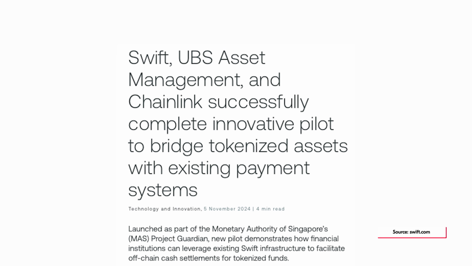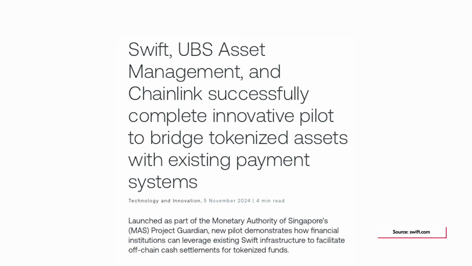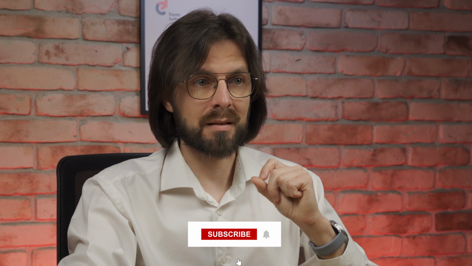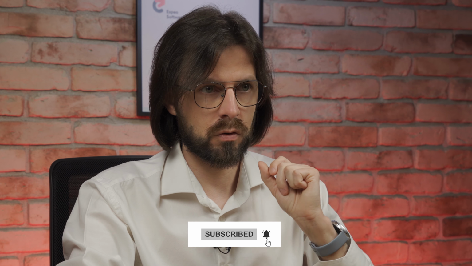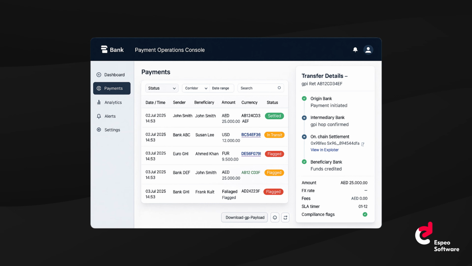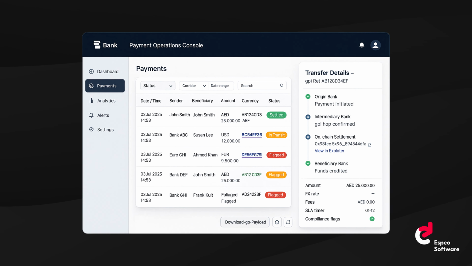SWIFT's 2023 tokenization pilot with UBS and Chainlink proved you can slip an on-chain transaction hash into a GPI message without breaking the SWIFT schema. A SWIFT GPI message is a standardized SWIFT MT message that includes additional tracking information. It allows financial institutions to track the payment in real time, even if it undergoes a currency exchange. We'll take the hash Horizon returns for every USDC transfer, embed it in the GPI payload, and our operations team will still see the familiar dashboard.